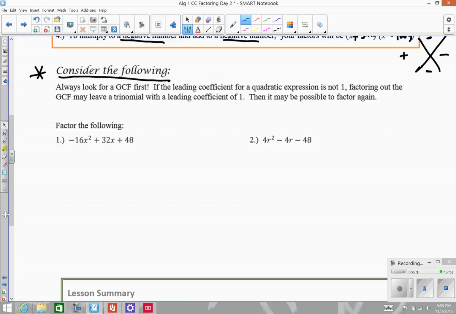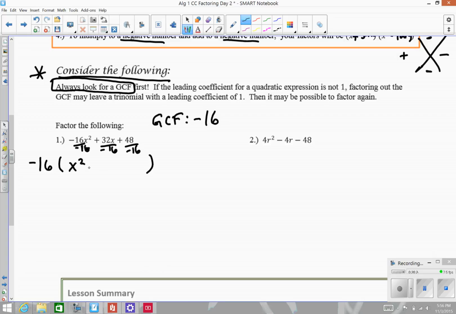But remember, our first step of factoring is always look for a GCF. In each of the four examples we just did, there was no GCF. In each of these two cases, there is a GCF, and I need to factor that out first. So looking at my first example here, GCF, going to be 16 goes into every one of those numbers, and nothing else. Now I want to end up with a positive x squared, so I'm going to make my GCF a negative 16. And I'm going to write that down next to parentheses. And I'm going to divide each of my terms by a negative 16 so that I can fill in the parentheses.